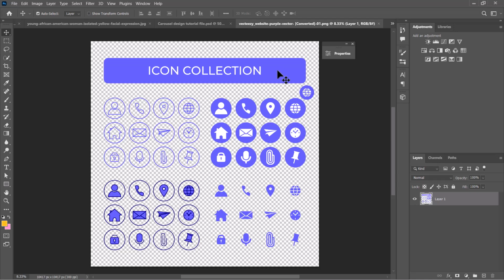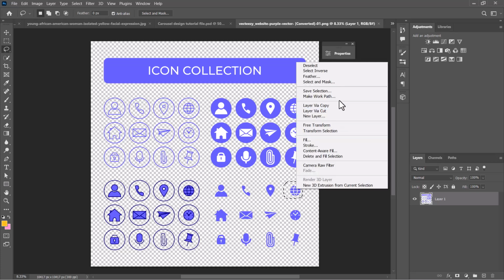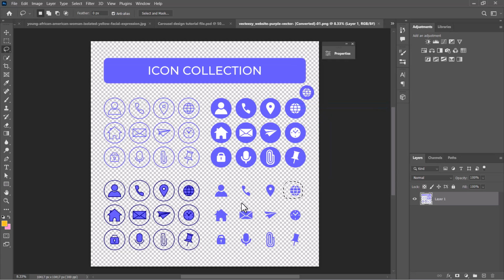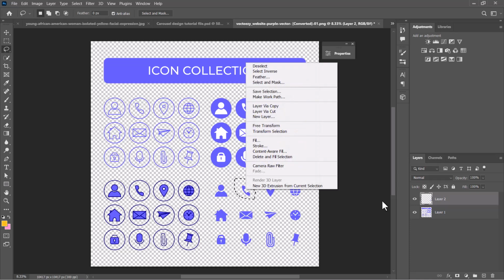So these are the icons I got from vectizi.com. You can equally go to Google or go to Vectizi and search any icon, put its name, then put PNG and save it as a PNG. But mine, I actually saved as an EPS and I saved this PNG from Illustrator. So I'm just going to cut it. I need a website icon and a call icon. These two icons are okay for me.